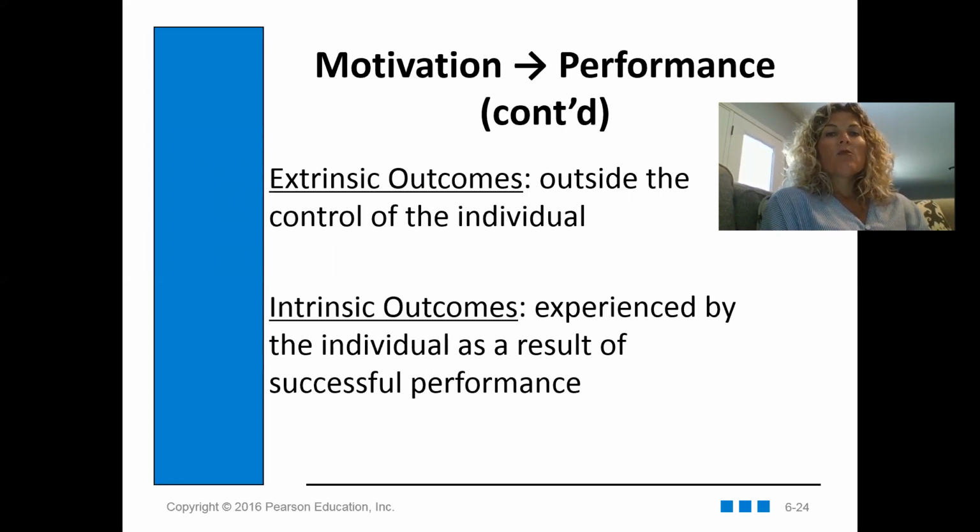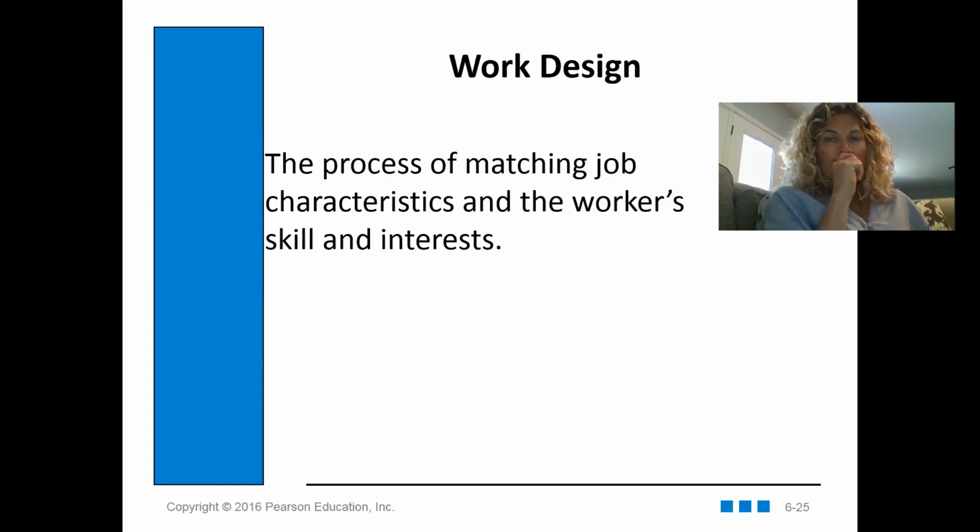So extrinsic are more of those rewards that are outside the control of the individual. So it might be a pay raise, a promotion, even praise really is extrinsic because it's coming from someone else. Intrinsic outcomes or intrinsic rewards are really these internal needs that we have a need to fulfill. And everyone has different levels of these needs. And so, these are things that a pay raise or a promotion's not going to fill. All right. And so we'll look at some examples of these intrinsic needs here in the next couple slides.